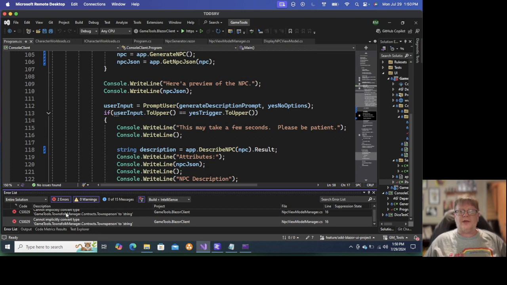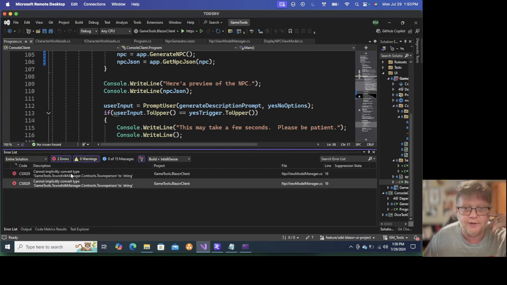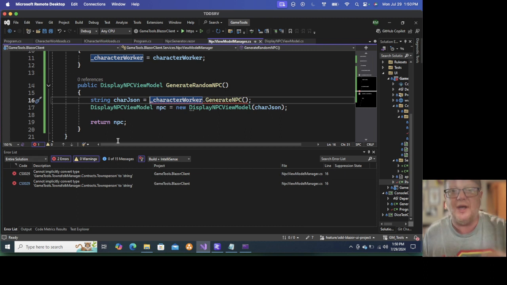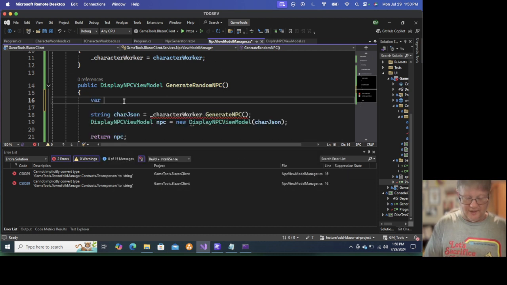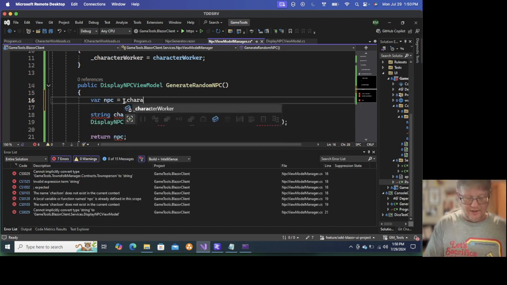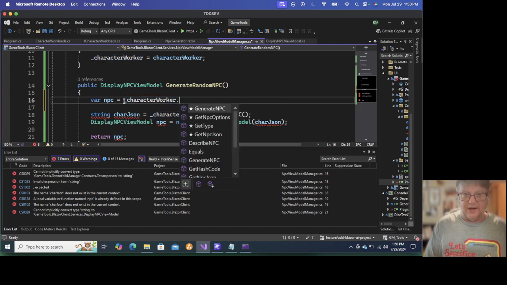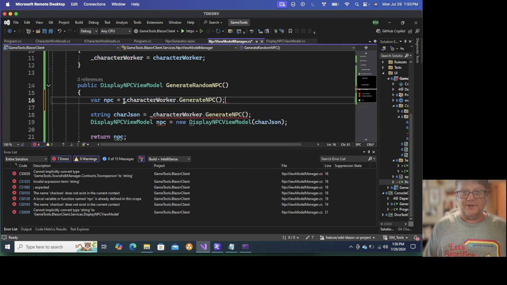And it looks like our last two problems are ones that we recently created, but we kind of created them on purpose because var NPC equals CharacterWorker.GenerateNPC.